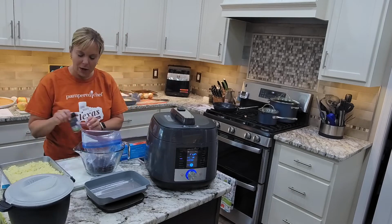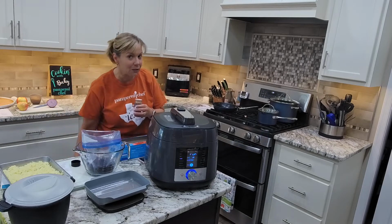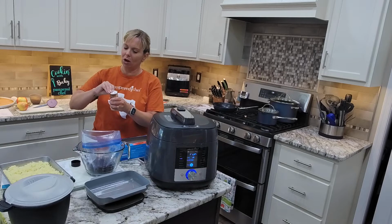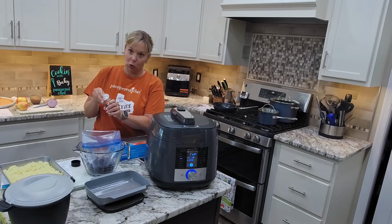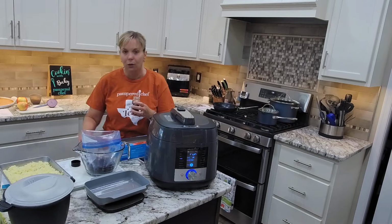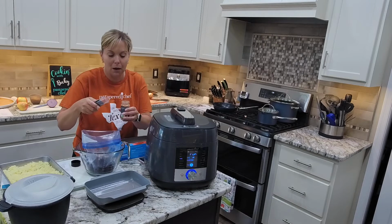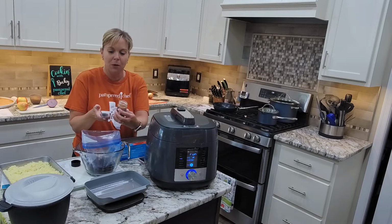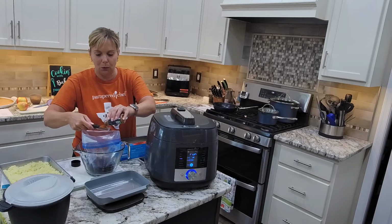To the bag, we are gonna add 2 tablespoons of one of my husband's favorite Pampered Chef rubs. This is our smoky barbecue rub, which is why I'm making this recipe for a few weeks down the road once the kids start school and have sports. So 2 tablespoons using our adjustable measuring spoon.